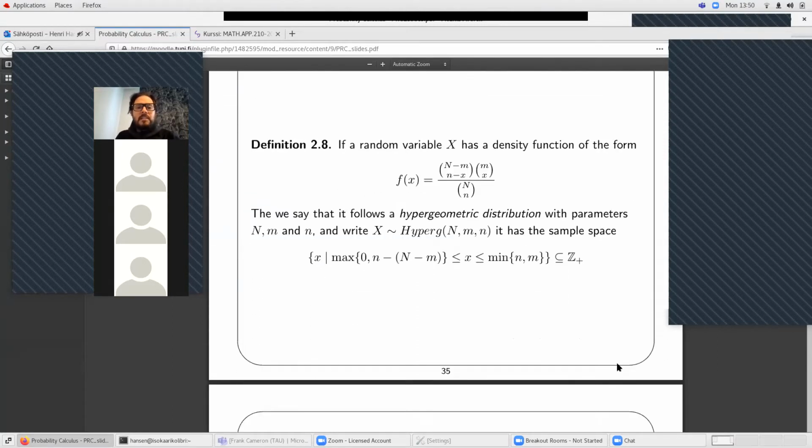So we define this as what is called the hypergeometric distribution. It has 3 parameters: how many items there are in the box in total, how many of the items in the box are of the type that you're counting, i.e. in our example, oranges, and how many you pick. And the sample space consists of whatever is bigger, 0 or N minus capital N minus M. This is because it may be constrained to this number.